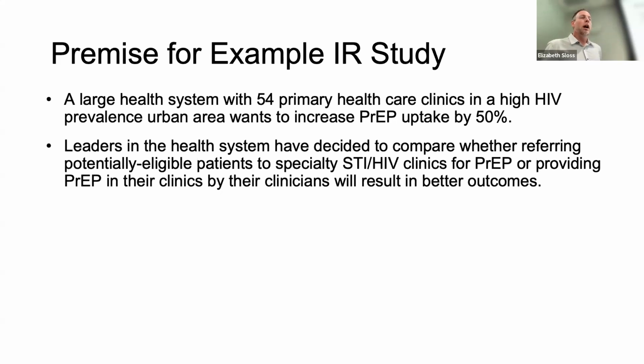Okay, so what kind of things can you already think about here in terms of context, strategies and outcomes that we might be interested in to formulate a research question just based on this premise? Go ahead, James. Well, we want to know if the clinicians have some type of ability to adopt. Okay. And also, if that's an acceptable setting for folks to receive that type of care, given the stigma that might go with coming to a primary care clinic.